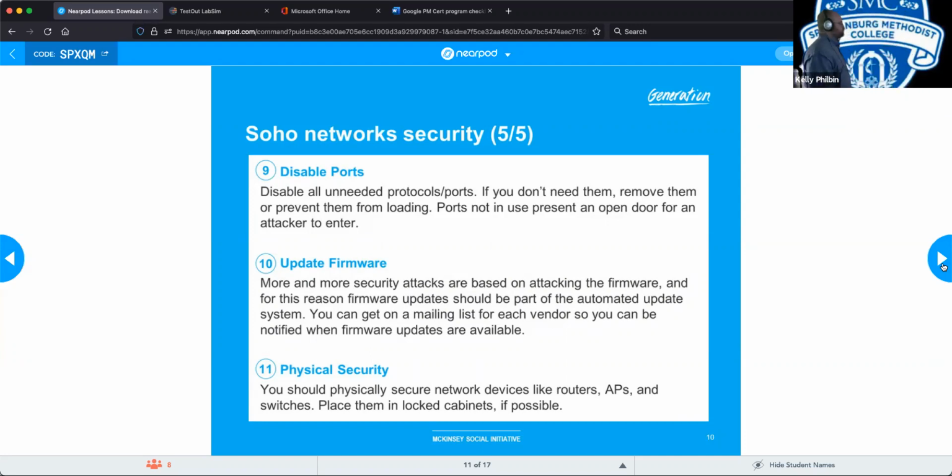Firmware updates. I know it's something people in IT like to avoid wherever possible, because updating firmware poses such a risk to the systems as a whole. But security updates are essentially a must, because over time people find ways to bypass the security protocols that were already in place. We need to update those so that it is a more secure and robust system. So this is one way we can maintain the security of our systems.